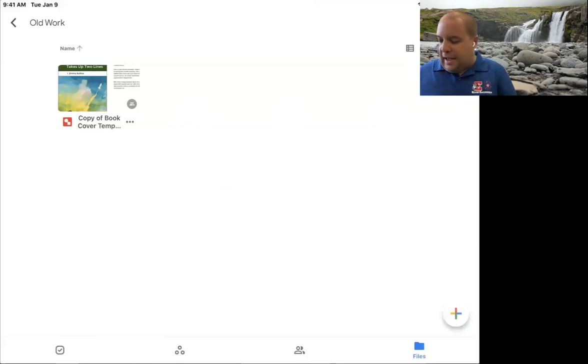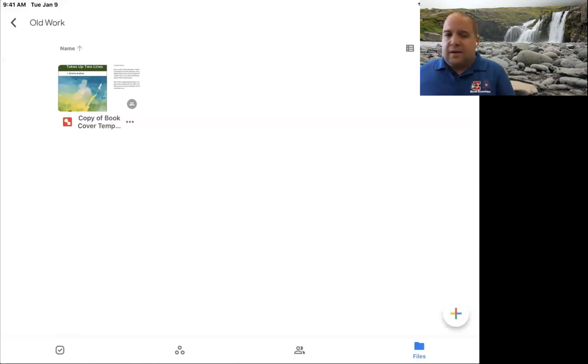I would tap on that plus button and I could say unit 1 or vocab, Shakespeare project, whatever you're working on. You can put all of the files for that one particular project or unit all in one folder. It gets you really organized. And Google Drive gets very, very complex as far as the number of files you're saving to it. So if you can get all these files into folders, it's even better.